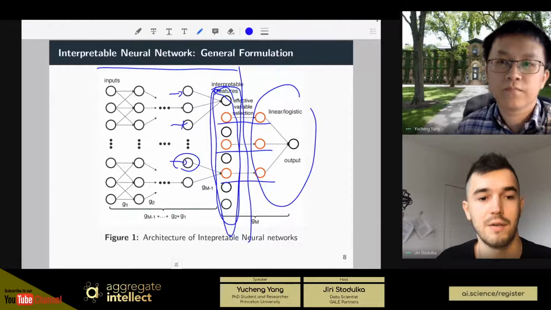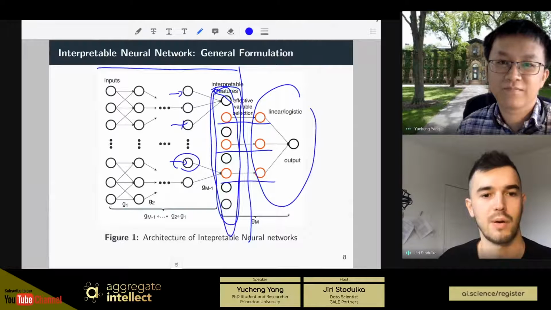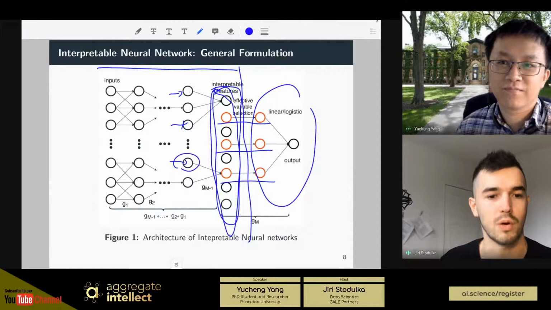Otherwise, thank you, Yucheng, very much for your presentation. It is really amazing work. I really like how you expanded the toolbox for economists with this model architecture.